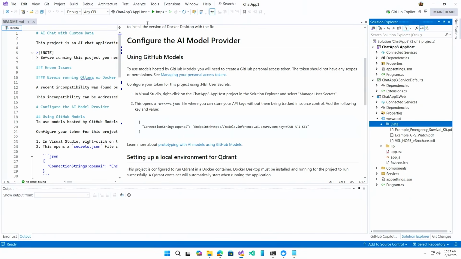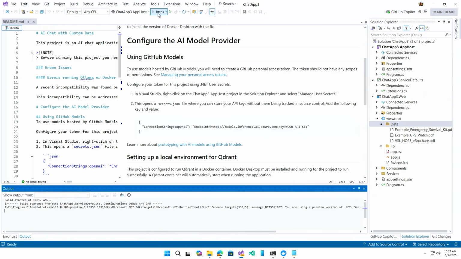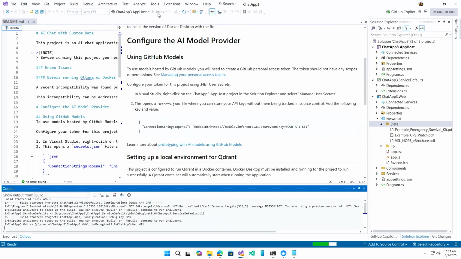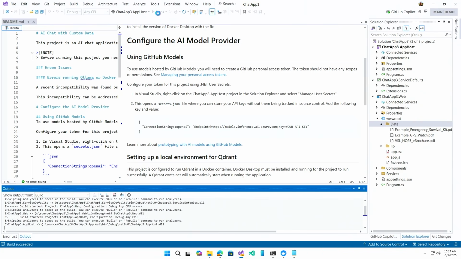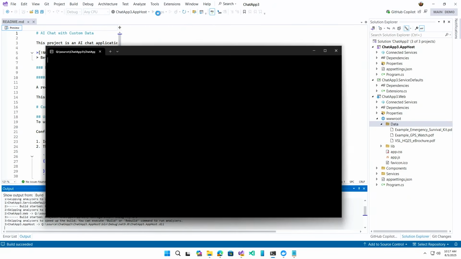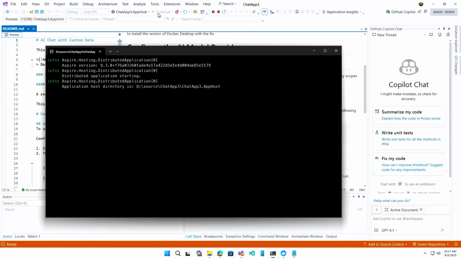So now when the app starts up, my laptop will catch on fire, and the Aspire dashboard will pop up. This is going to start up a few things. It's going to set the connection for my AI backend, start up a vector database, and start up a web chat.